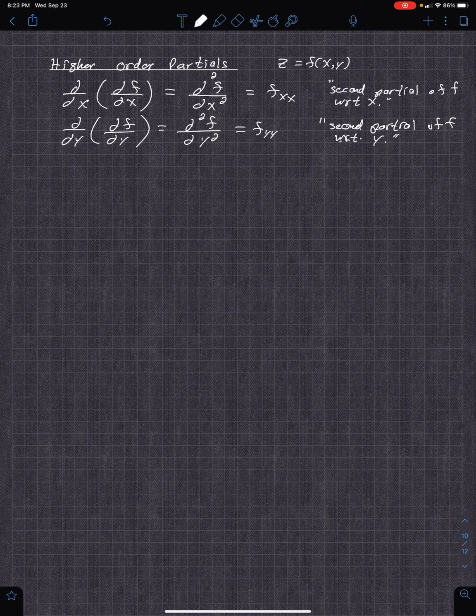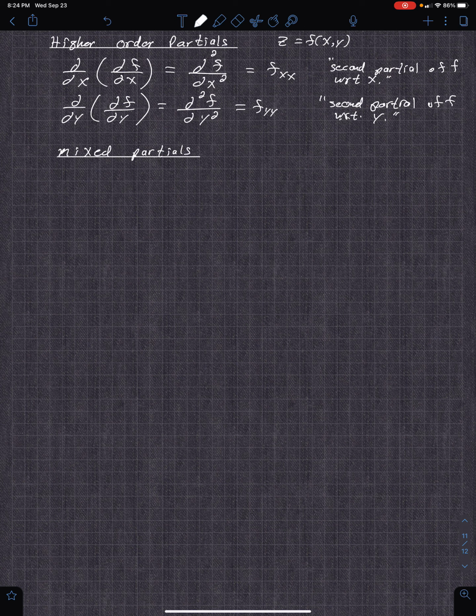Okay, let's talk about mixed partials, and then you could keep going like that, taking higher order partials. Mixed partials are a little different, a little interesting. So these are mixed partials. Oops, I didn't underline very well, did it? There we go. Okay, so now what if we want to change the order?